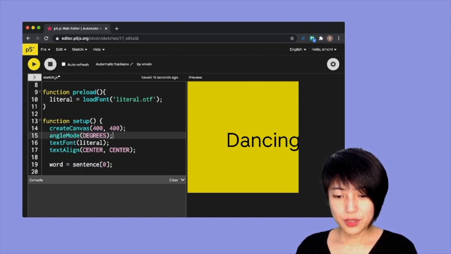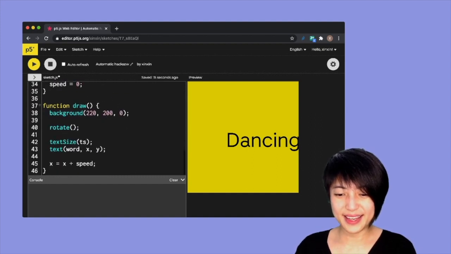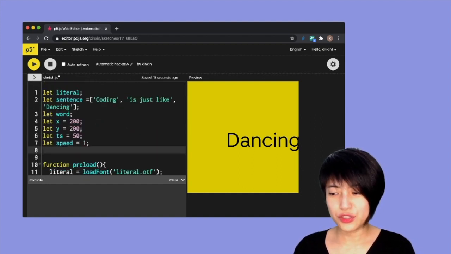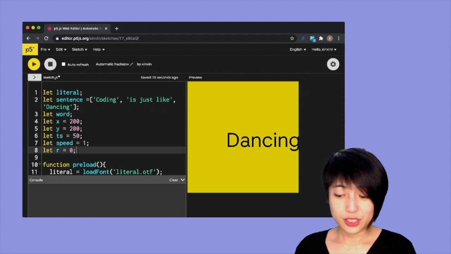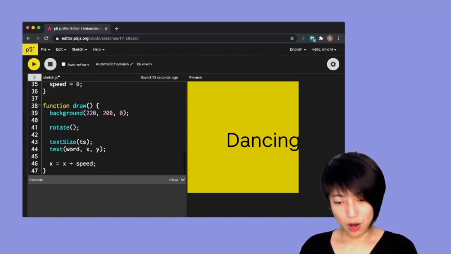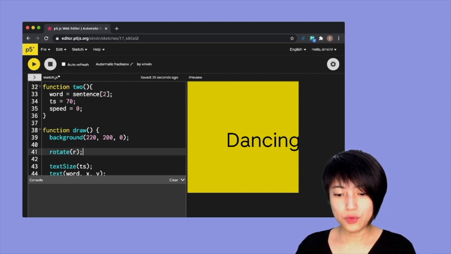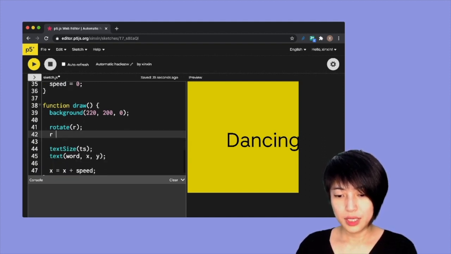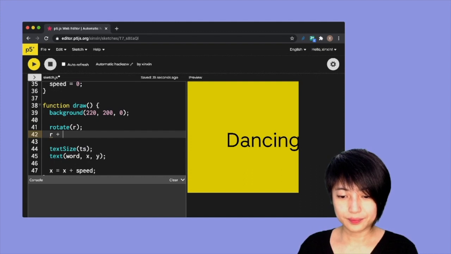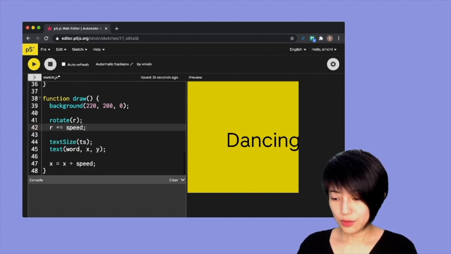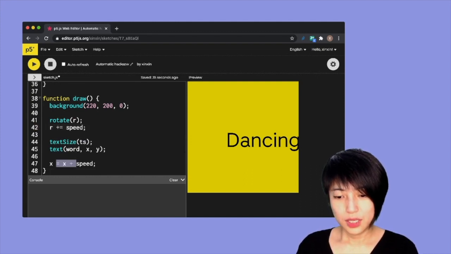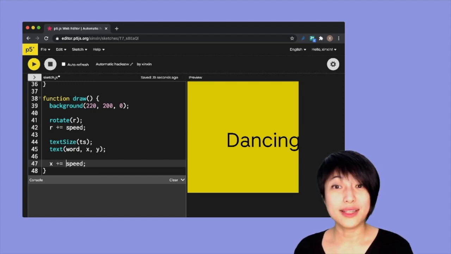And come back down here or up here, and I'm going to say let R start at 0. And so this will be R, and R would also plus equal to speed, right? So if I do that, let's see what's going to happen.